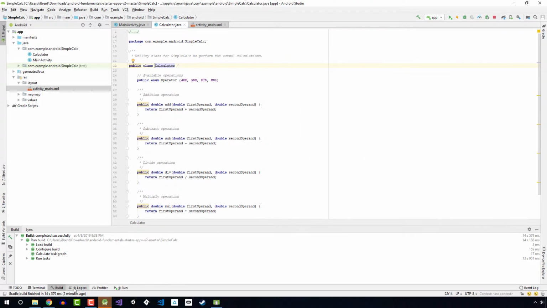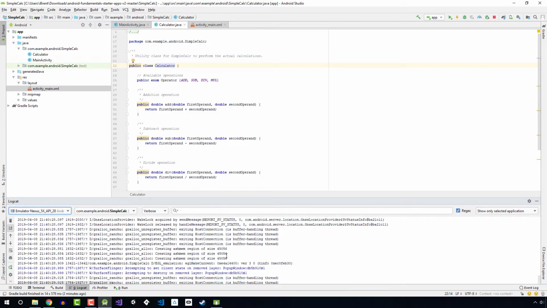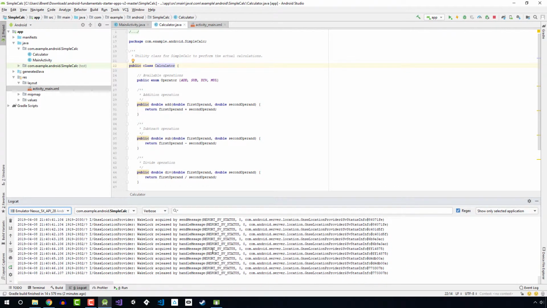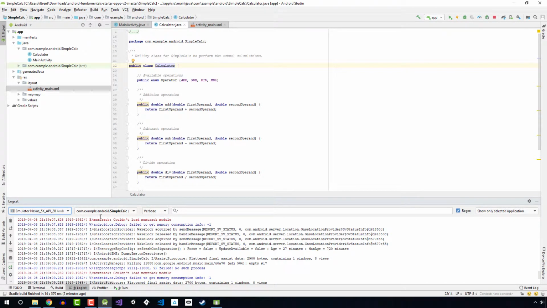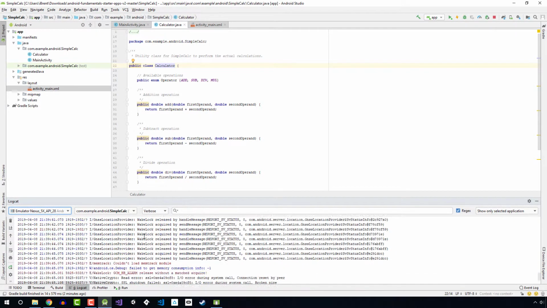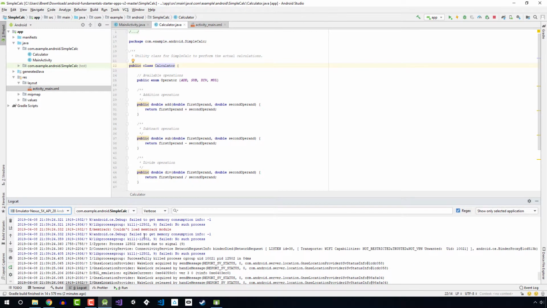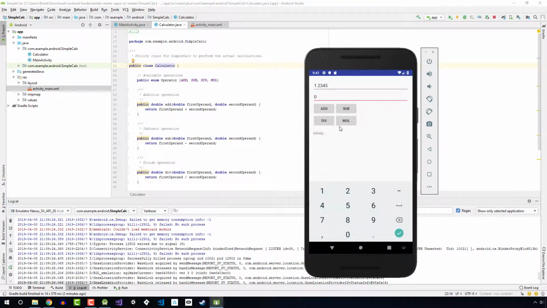Let's look over here on our logcat. And let's filter. Let's see what happens here. Let's go back. Let's see what happens if I do an operation.